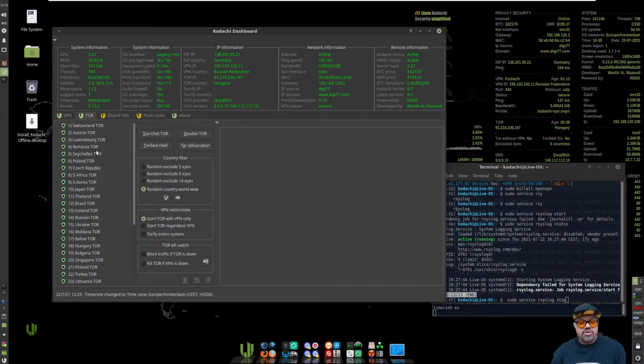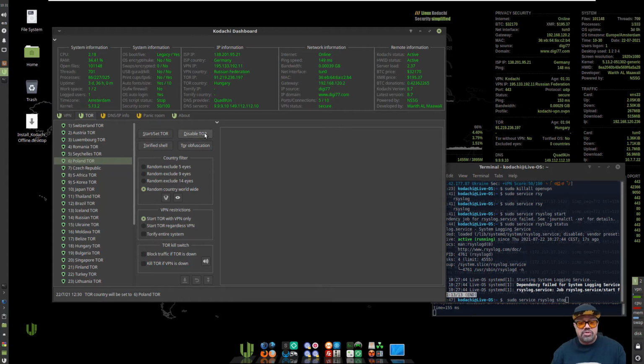You have to click on connect or disconnect. With Tor, no, you don't have to click connect and disconnect. If Tor is on, all I have to do is click on the country I want the exit node to be. So if I want to be from Poland, I just click Poland. Immediately I got a notification that my Tor exit, instead of being from Hungary, it will be from Poland. That's how easy it is. You just click on the country and it will switch to the desired country.